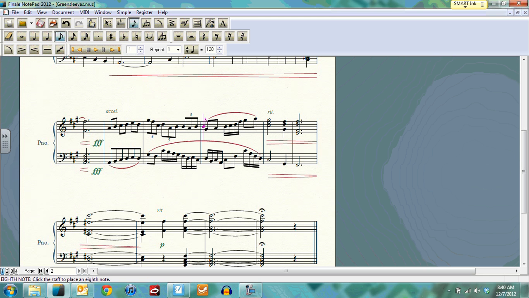So what I'm going to do is I'm going to select the eighth note. I'm going to go to the one that's after the beam, so where I want it to connect to. I want this one to connect to this one, so I'm going to start on this one. I'm going to hit that backslash button, and there it is. Go to the C, backslash button, there it is. Now the same thing to undo it.